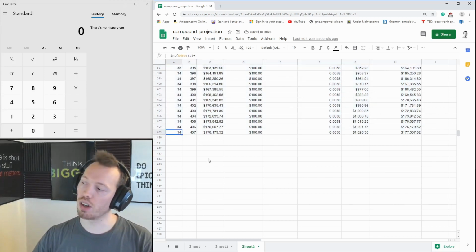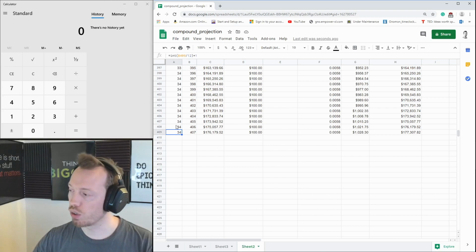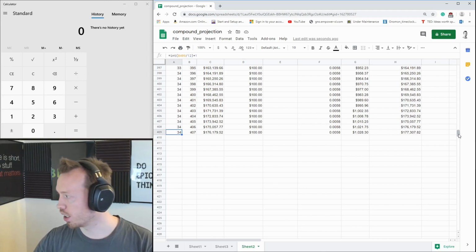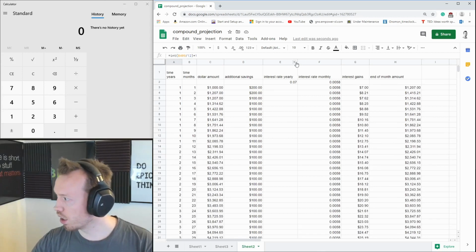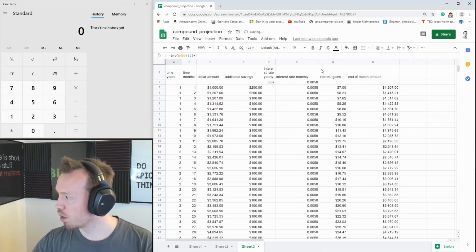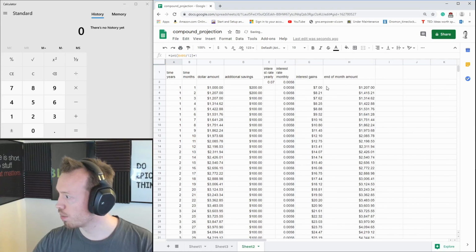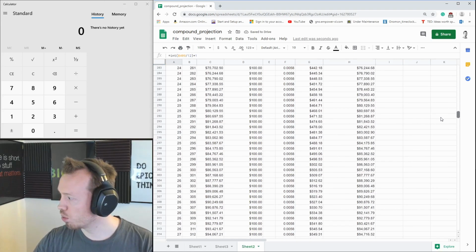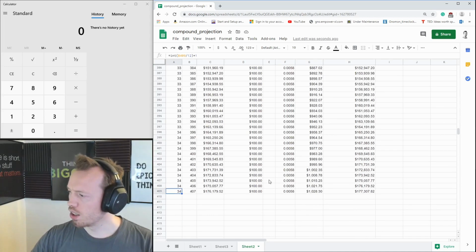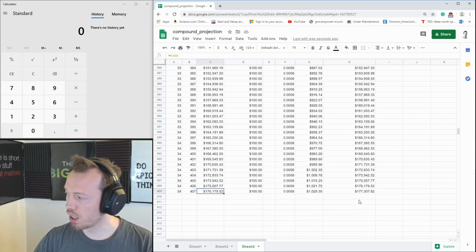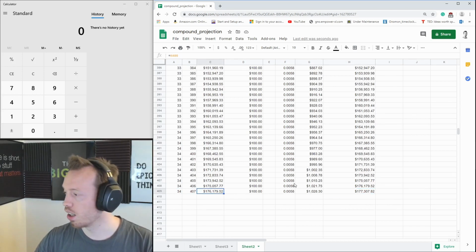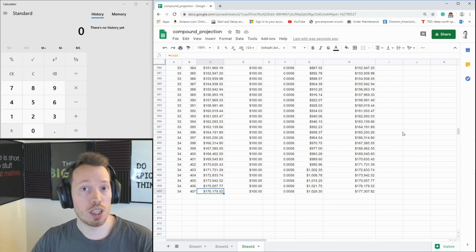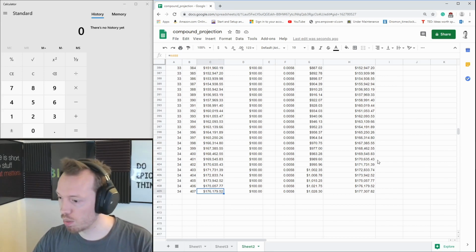So basically, if you start at, I don't know, 25 years old, this will get you to age 60. So maybe you can put in an age in there as well. The interest yearly, we don't really need this anymore. The monthly, we can shrink that down a little bit too. Now I can see here at the bottom, as we keep going, notice after 34 years, this is starting to become quite a large amount. $170,000. So that's not bad. That's a good amount of money.